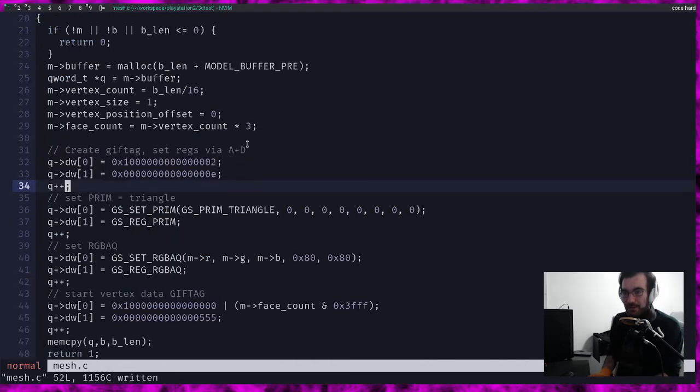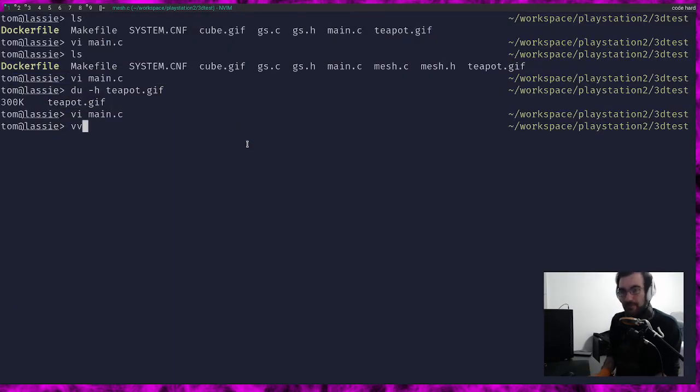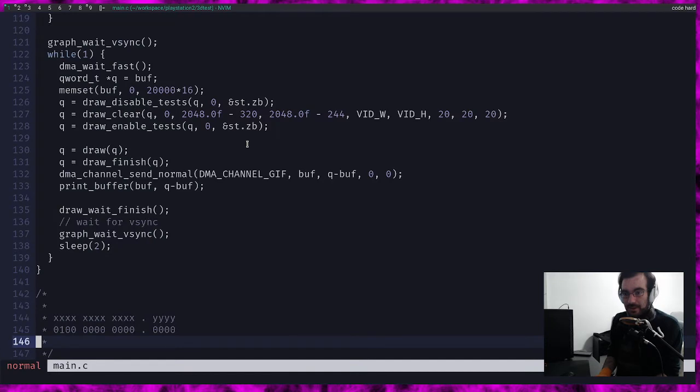We also need to store the length of the buffer, and so that is going to be m buffer len, b len plus model buffer pre. We're going to get rid of this draw.